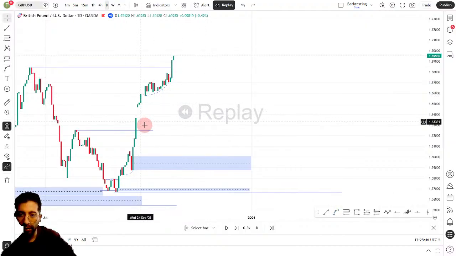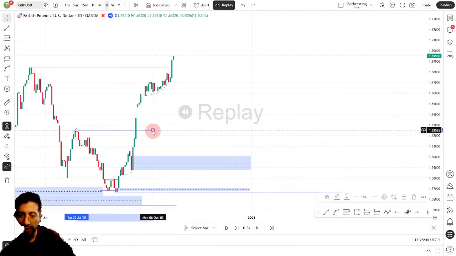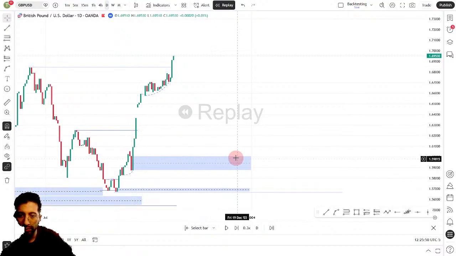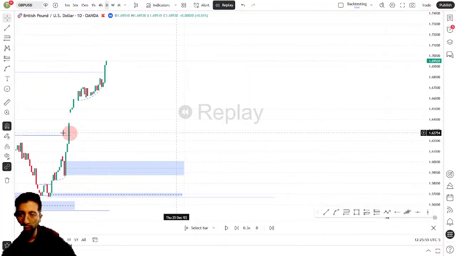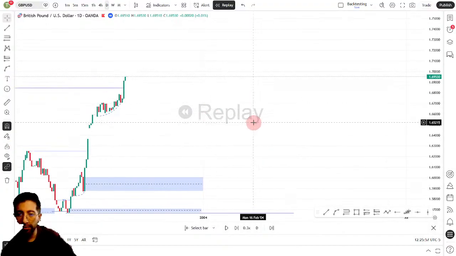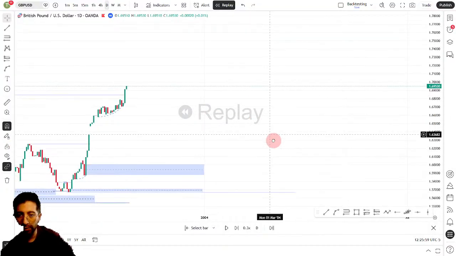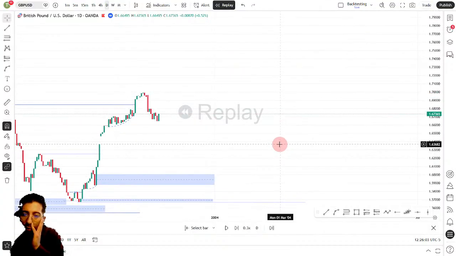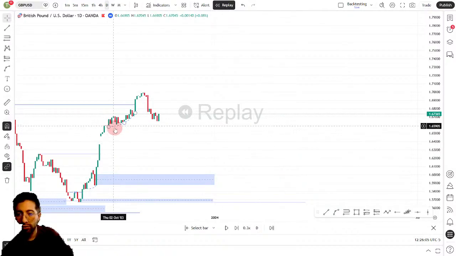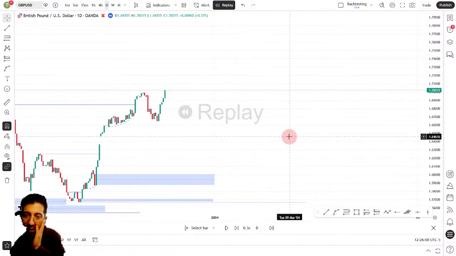So, well, the clearest order block is this one. So the price may take all the liquidity of this full imbalance. Not now, but maybe later. So we're going to see what actually happens. Okay, it's going down. It's taking the liquidity of these lows. Let's see what actually happens after this.